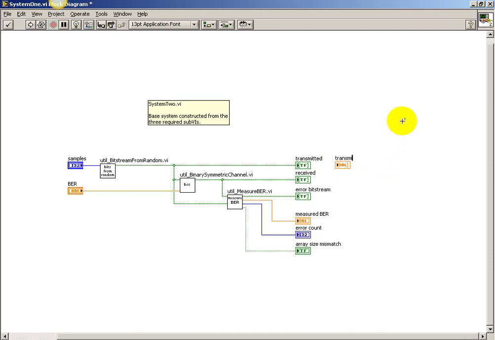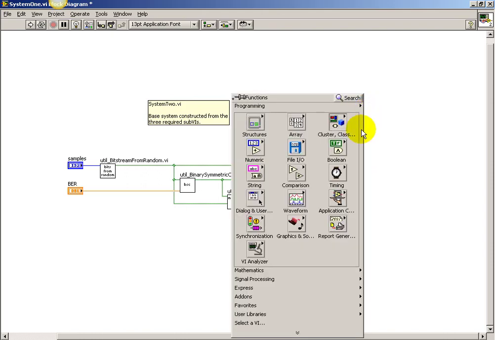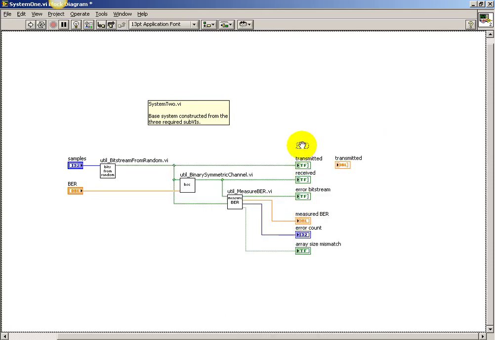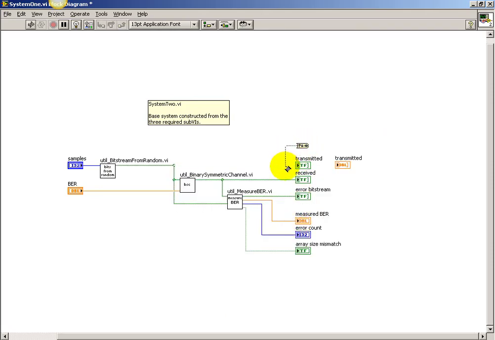Let's just try doing a quick connection from the waveform plot to the Boolean array, or what I call the bit stream, and we've got a data type conversion problem there. Well, if you look under Boolean, you'll find a conversion from the Boolean data type to integer data type, where the true value maps to a 1 and the false value maps to 0.